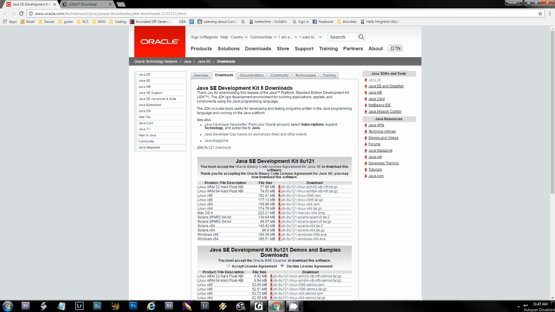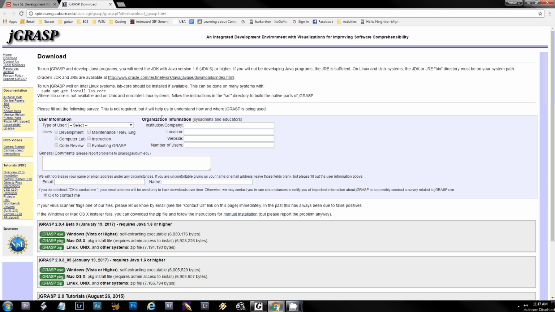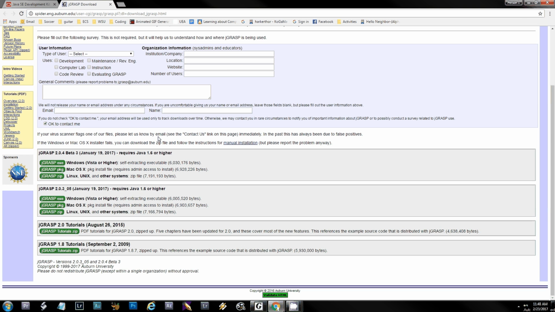We also need a nice text editor, and one I found that's really simple to use is JGrasp. JGrasp is pretty easy. You don't have to build projects. It's super simple. If you're more comfortable using something else, go ahead and use what you're comfortable with. But I find JGrasp is pretty good for beginning students. So then you'll download the version of JGrasp for your correct operating system.